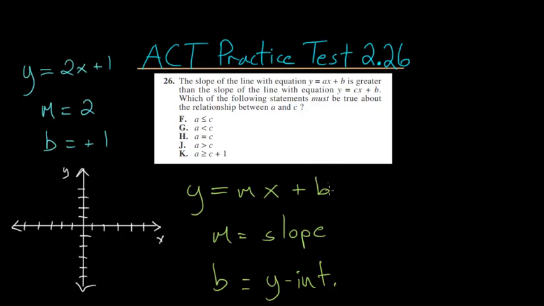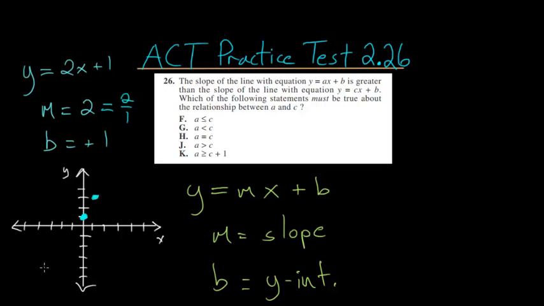Using this general equation as a guideline, we know that the constant added at the end, this plus 1 in our case, is going to be our y-intercept. So we can plot that point at positive 1 on the y-axis. And slope, you can think of as a ratio, as in this case we could write it as 2 over 1, where the numerator is how much the line goes up and the denominator is how much the line goes over. So from this slope it will go up 2, or rise 2, and then run, or go over, 1. So we go up 2 and over 1, and we could plot a second point here.